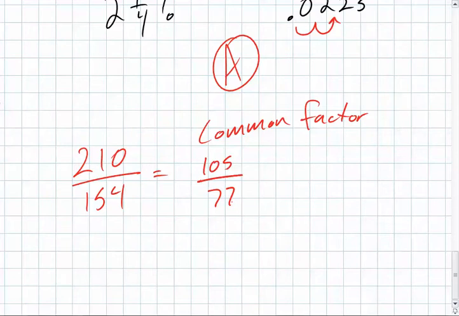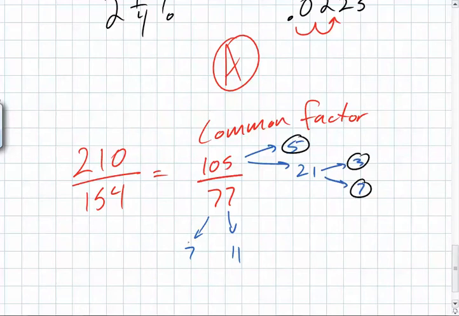You're looking for a common factor. How do you go about trying to find a common factor on this? Any ideas? Are they even? They're not even, so can you pull out twos? No, you can't pull out twos. So you need to look at the factors. What are the factors of seventy-seven? Eleven. What's one factor you can definitely pull out of one hundred and five? Five. And what else? If you pull out a five, what's left? What's five into a hundred and five? Twenty-one. Five times twenty-one is a hundred and five. Do you understand now? What are the factors of twenty-one? So what are the nice factors there? Five, three, and seven. Seven and eleven. So what's the common factor? Seven.